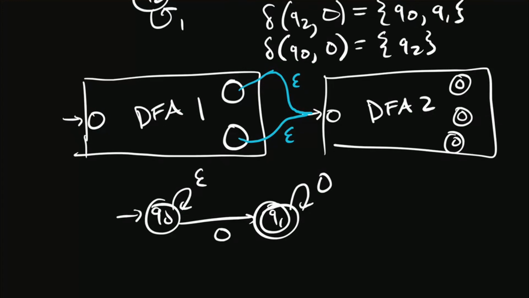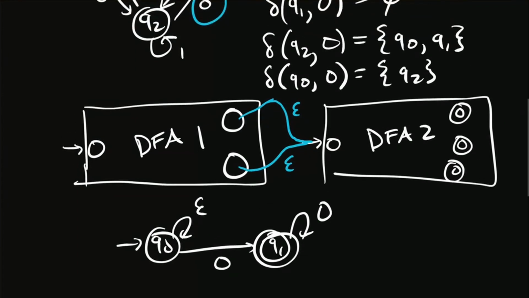But let's just say I have input 0. I don't have to take that epsilon transition if I don't want to. So is it like a wildcard kind of thing, where for the epsilon I could take it, or just keep the input there? Yeah, that's actually a good analogy. Epsilon just means whatever's the next character in the input, or even if there isn't one, we can take that transition. So it's like a wildcard. I like that analogy. Other questions?